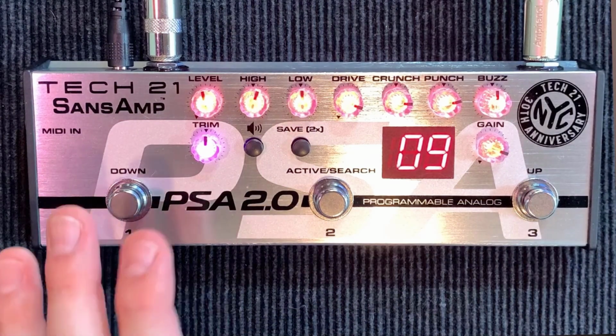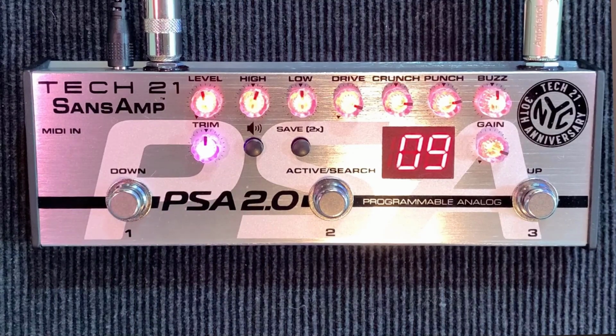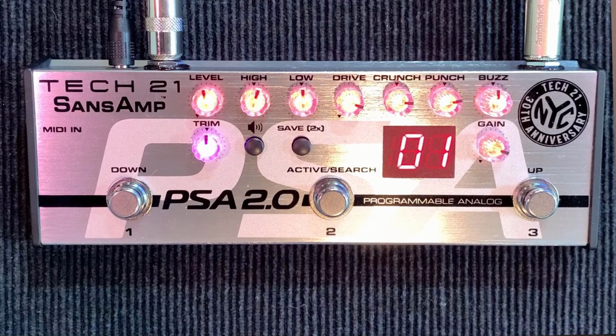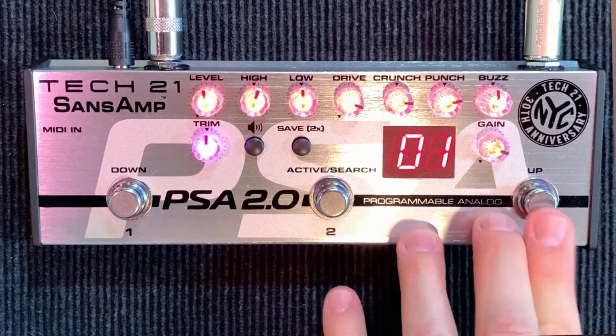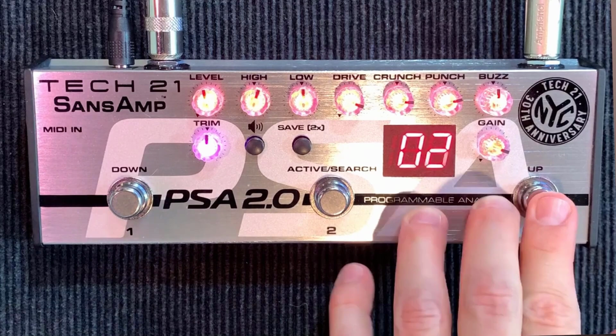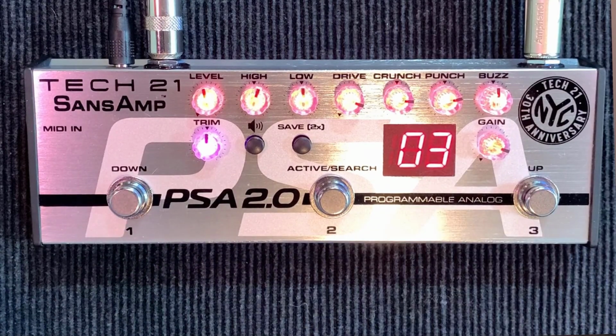What's cool is the first 10 presets in here are designed after a Marshall style sound, and the next 10 in the sequence are Fender, and then the next 10 are Mesa Boogie, and then the next 10 are bass, and then there's just a miscellaneous bunch. What's cool about it is it makes it really easy. So if we wanted to look at more of the Marshall-y kinds of sounds that they have in here, again, all very easy to use.